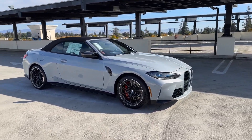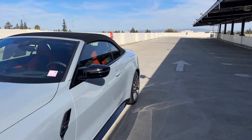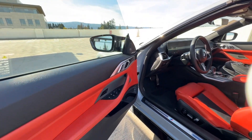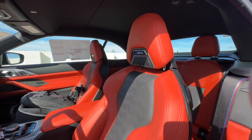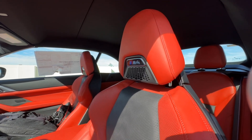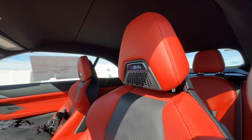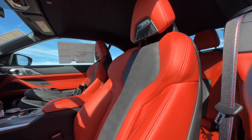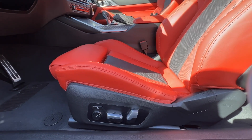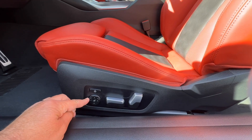Alright, let's go inside, go over pricing and options, and then eventually we'll drop the top as well. Opening up, we have the Fiona Red Extended Merino Leather. Fiona Red does have the door card still in red, the color of the interior you choose. Standard M4 seats, however this one has the optional neck warmers — basically a masked alien or robot look to me. That M4 badging lights up as well. Black leather in the middle, no Alcantara on these ones. Very nice looking seats, also very comfortable and well bolstered. But if I had my choice, I'm getting the carbon bucket seats. You have adjustments here for the side bolster and lumbar support.